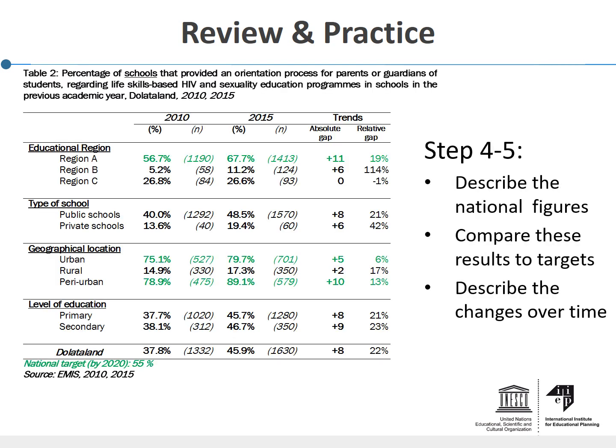Put the video on pause and describe the results at the national level by analyzing the level of the national figure for the indicator. Are there any extreme highs and lows in the data? Comparing results to desired and national targets. Are the targets reached in 2010 and 2015? If not, how far were the results from the target?